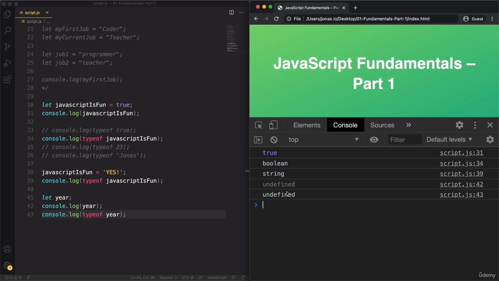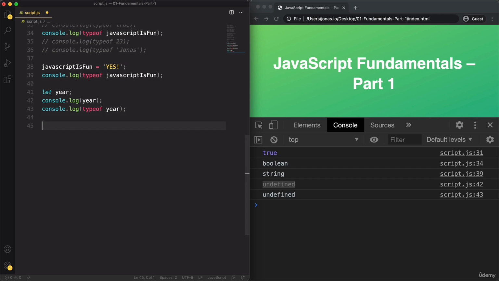So simply put, undefined is both the value and the type of the value. And undefined is different than other types in this way. But this detail is not really important. What matters is that when you declare an empty variable like this, it will automatically hold the value of undefined. And that's why we get undefined here. Then, just like before, we can also reassign this variable basically.